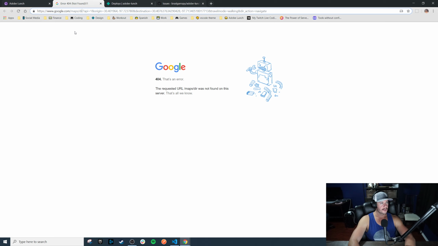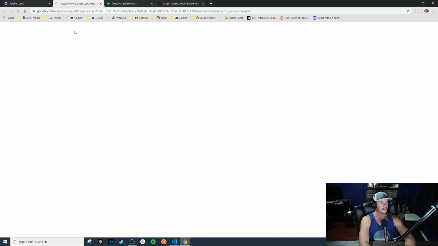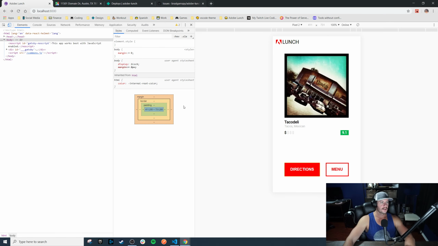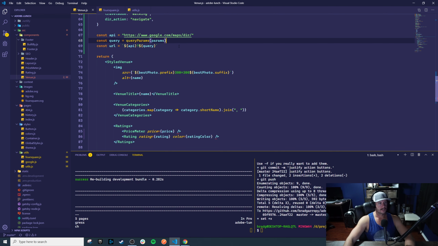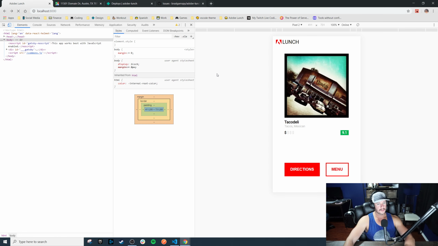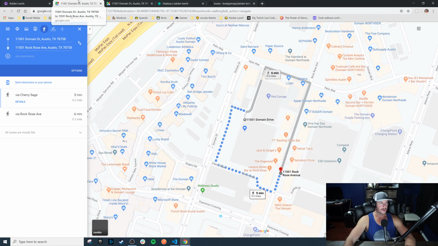Got yourself an error. Now slash enter and it works. So we actually need to include the slash, which is so interesting. I always thought that was not the case. Target's gonna have directions. There we go.